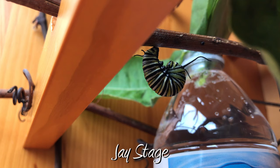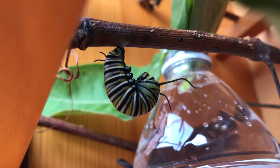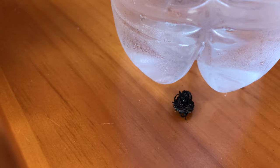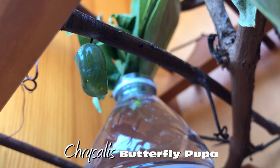Alright guys, that one looks like it's J-hanging already. There's a shell right there. And I looked above, and look, a fresh chrysalis that just formed in the last few hours, and unfortunately I missed it.